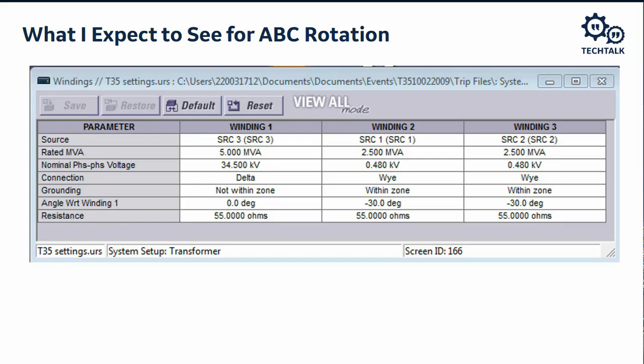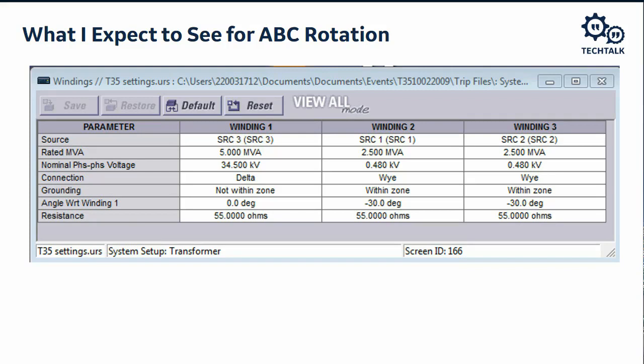Now, if I look at the actual winding currents, and these are the settings in the relay. Winding 1 is the reference winding, and the second setting from the bottom there is the angle with respect to winding 1. Now, there's not really a winding on winding 3, so ignore that. Well, there is actually. But if I look at winding 2, that angle is at minus 30 degrees, which would be correct for a minus 30-degree lagging, or a 30-degree lagging transformer.